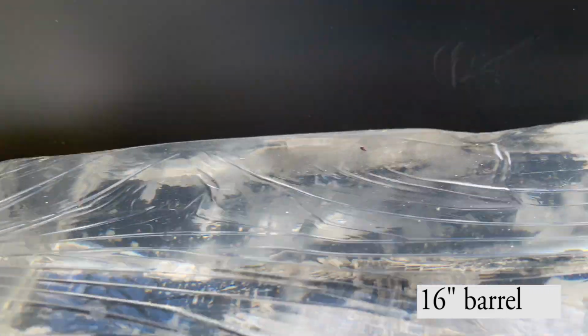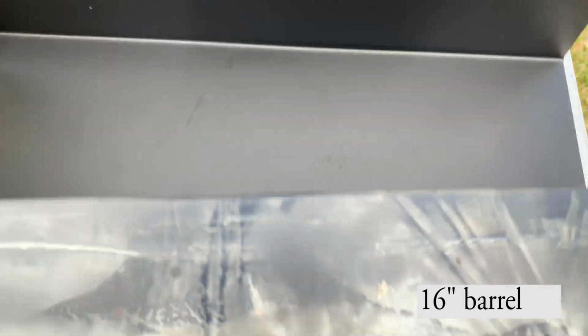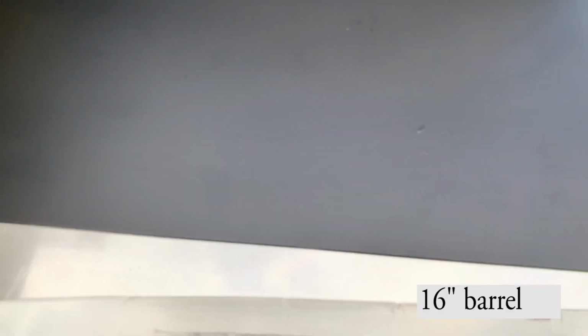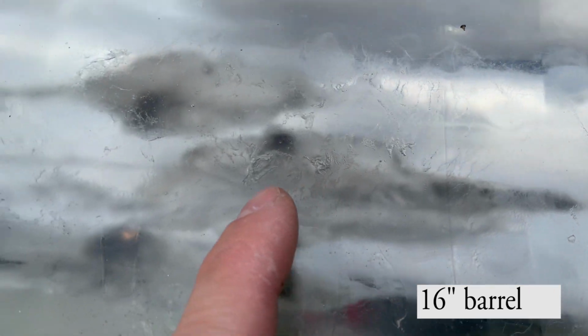So you get a top down shot. Kind of hard to see. Sorry about this. This one right here is the 16-inch.